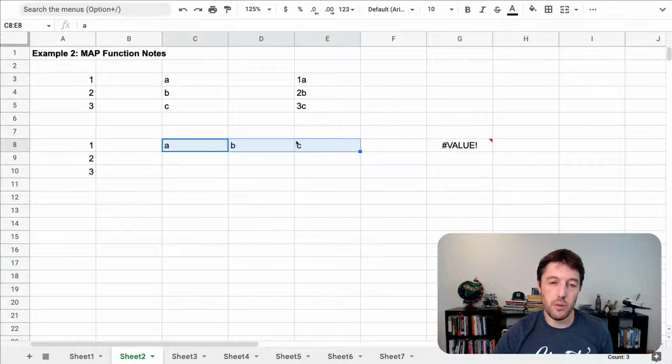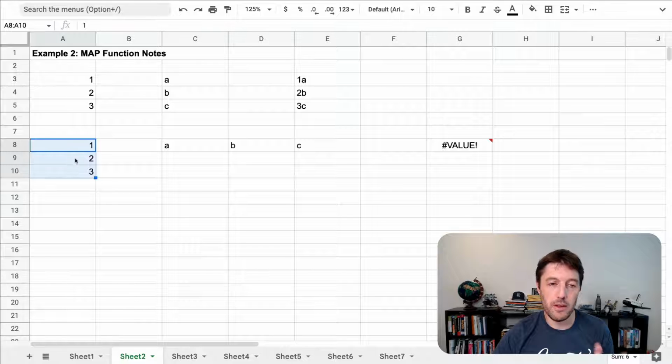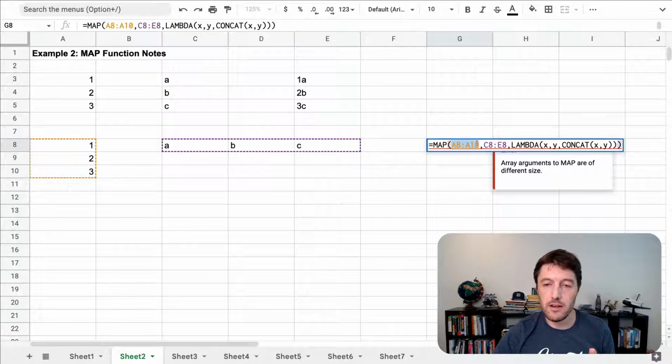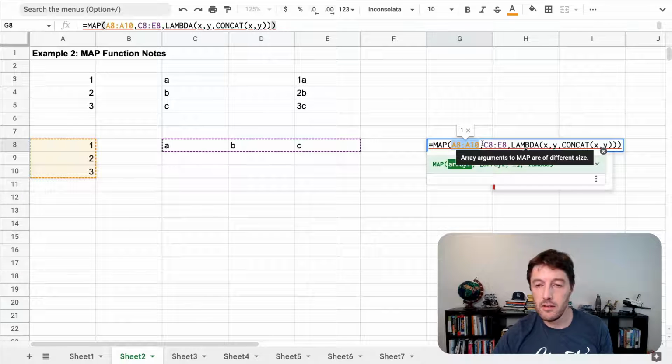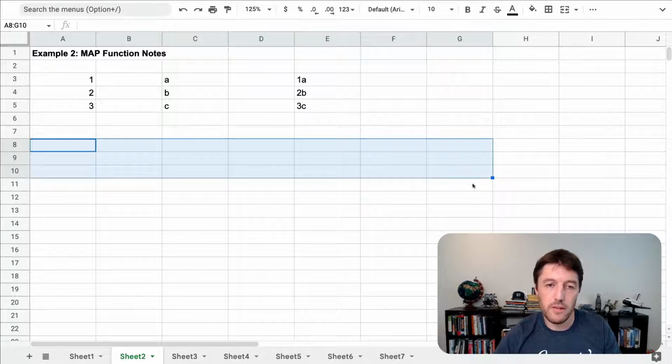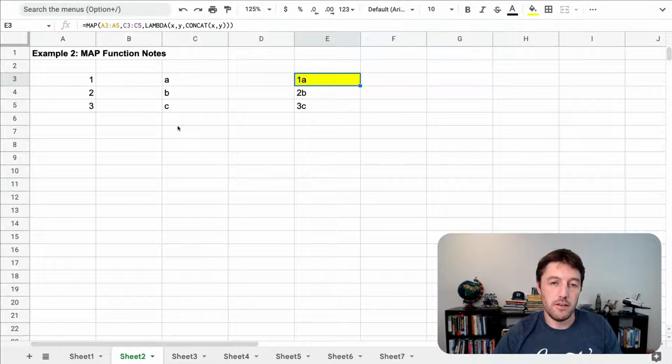So whatever this first input array looks like, the second one has to match it. It can't be this row orientation. It can't be a big range like that. It has to be just this 3x1 if it's going to match this 3x1. So that leading array, array one, determines the size of any additional arrays you want to use, plus the size of the output array. Okay, so that's how you work with two arrays or more.